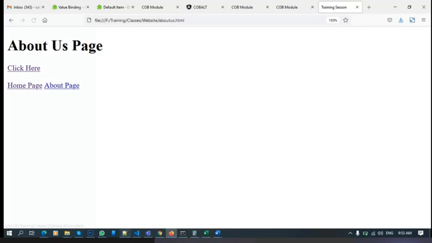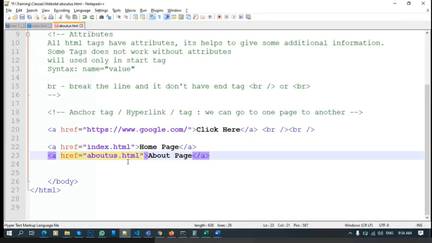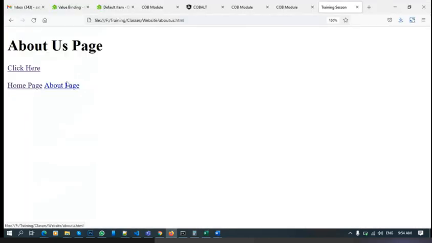Yes, in this page you should also write the proper name, because we don't know which page the client clicks. So if I refresh index.html, it should be fine. aboutus.html, it should be fine. Again clicking about us. Now it is the same URL. See, if I go to this one, the path should be at the bottom, aboutus.html. You have to observe only after the last slash, the page name. So click here on this one. You have to go to Google, because we added a Google link here.